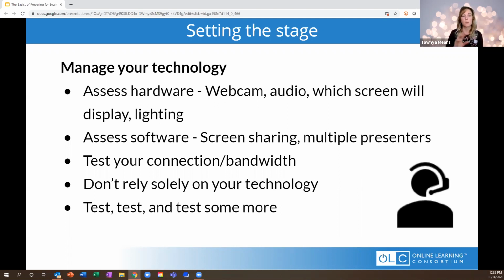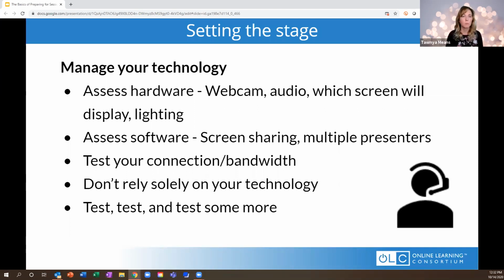So if you say, I just want to share my PowerPoint, and then you jump over to a Word document, no one in the audience is going to be able to see the Word document. You're going to get 6 minutes into presenting about it, and people are going to be lost and wonder why what they're talking about is not matching with what I'm seeing. So just practice to make sure ahead of time that everything is able to be displayed.